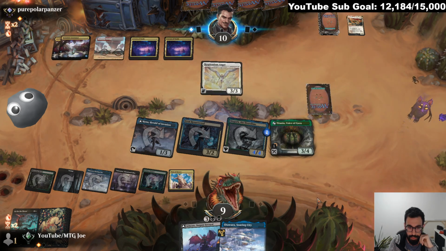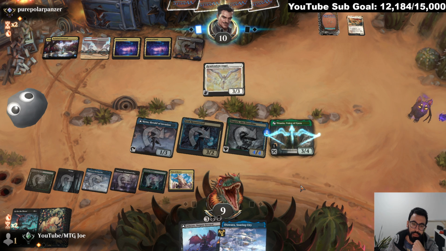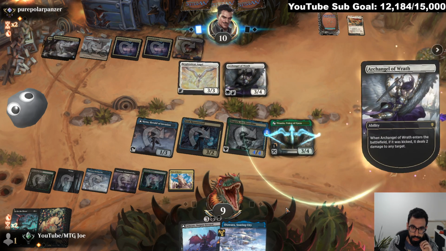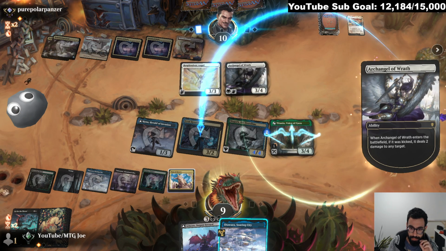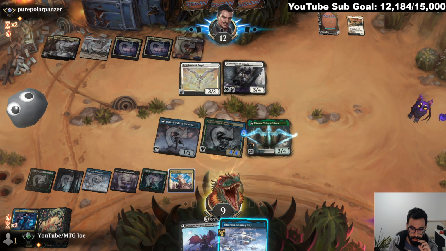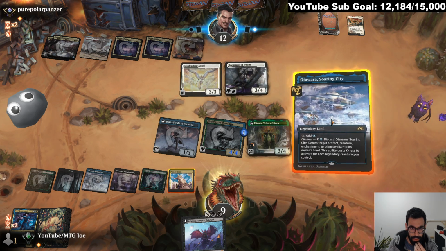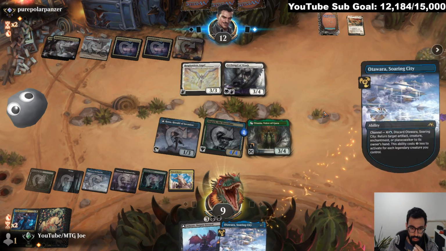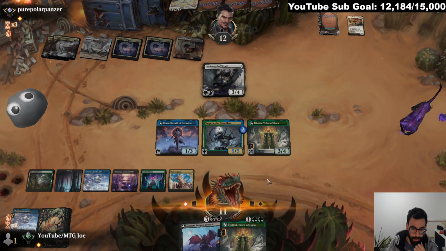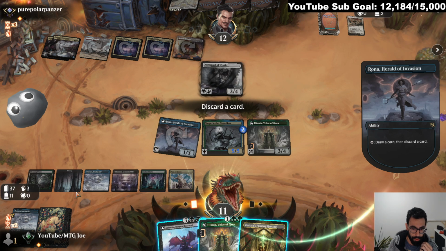Attack in, and then I have access to Otawara that we can then bounce something if needed. We also have the reach here with Titania, which is nice. One, two, three. That's fine. So the question here is, do I bounce the Archangel or do I bounce Resplendent? I think we bounce Resplendent. So that's actually cool because I could bring back the land to hand here.